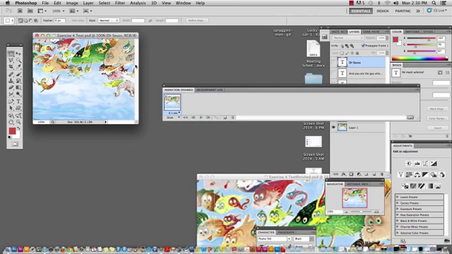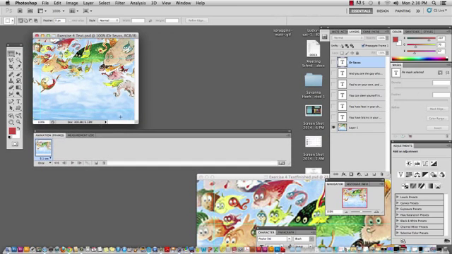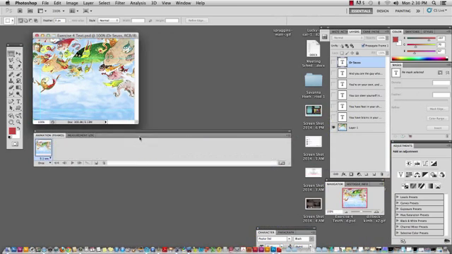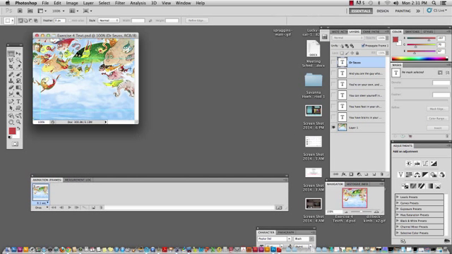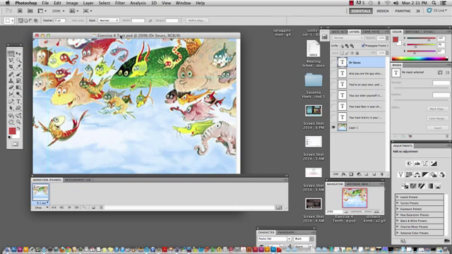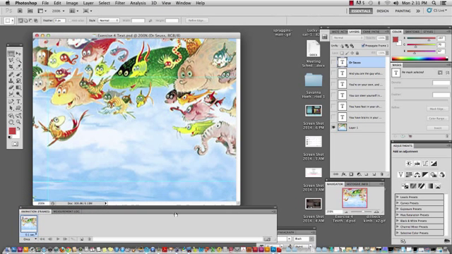So to start, you've got to open your animation panel, and the lines of type are all here.